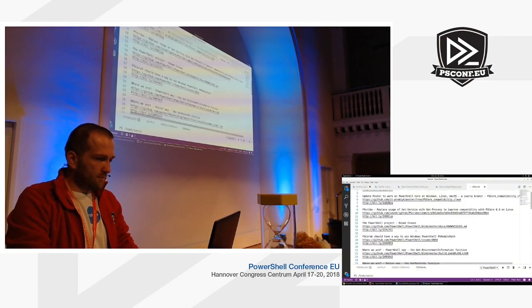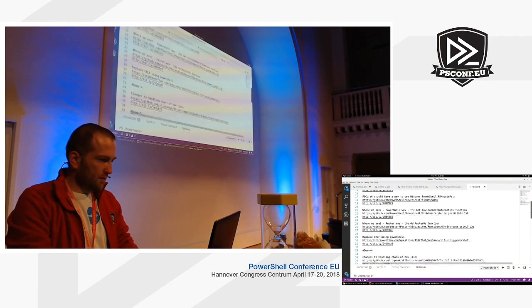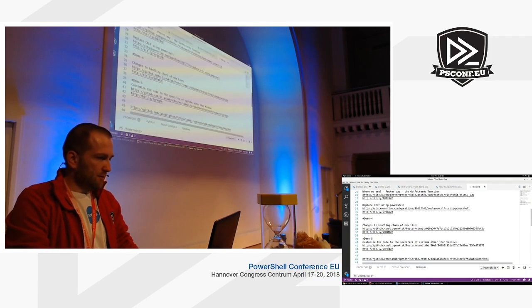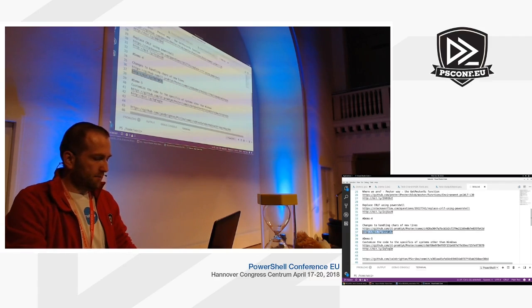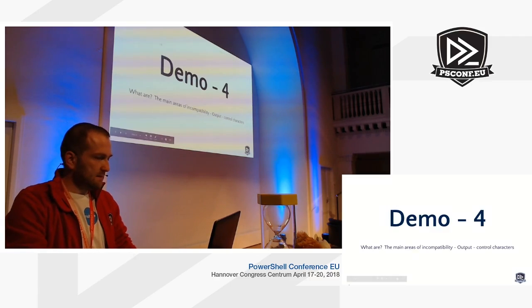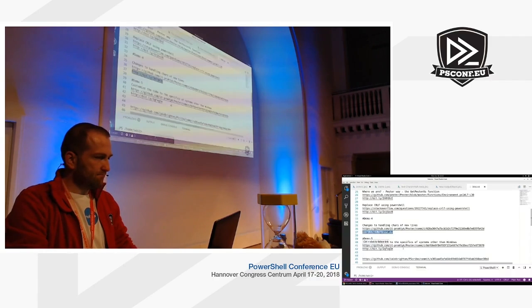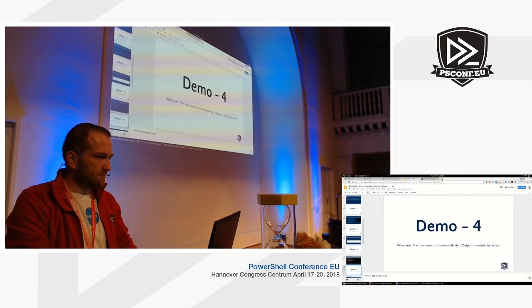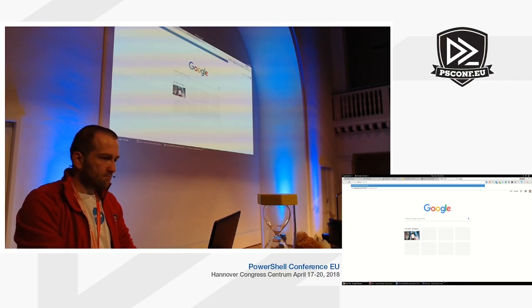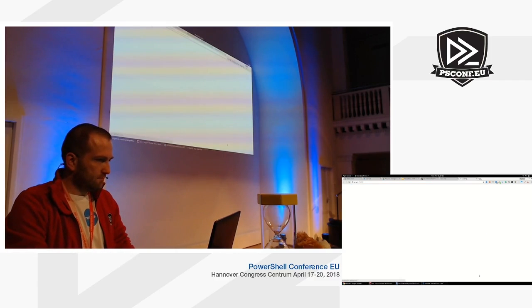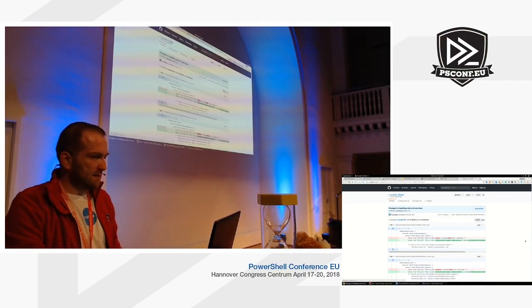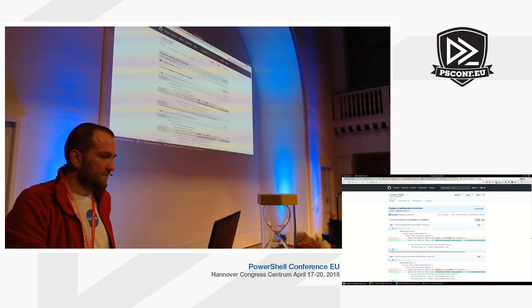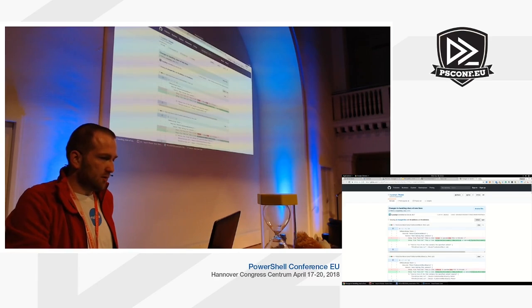Under demo 4, I would like to show you a reference to how it was handled in Pester. It's an exact reference to the commit that corrects it.